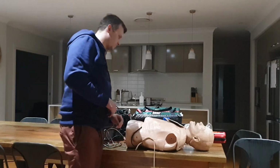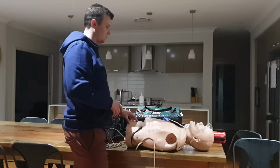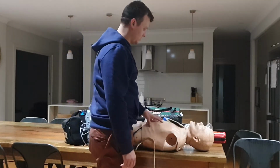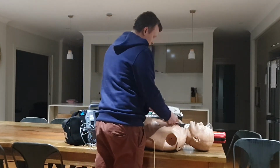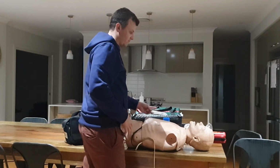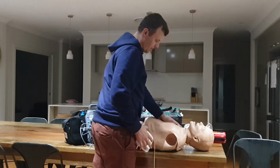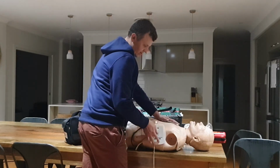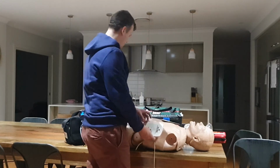Next thing to do is, you've got everything set up, got your patient monitored, you've checked their blood pressure, you've got their respiratory rate, so you've got a good baseline set of observations. Now you're just going to apply the pads. With the pads, you want to place one pad under the right clavicle and then one below, just on the left side there as well. So it follows the conduction motion of the heart.